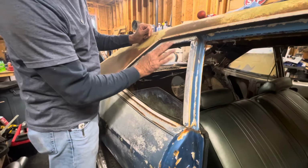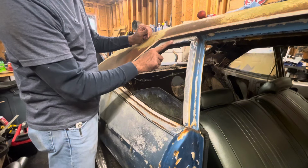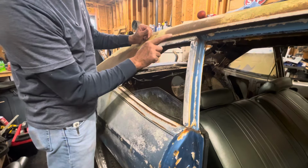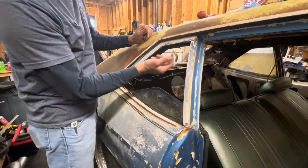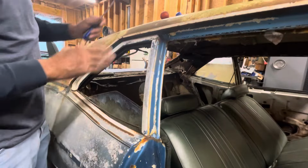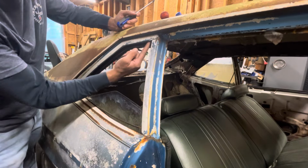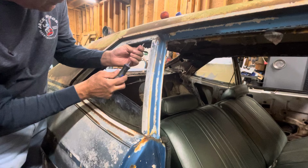All right, so since this piece overlaps, this piece has to come off first. The problem is you've got screws where this is screwed to the body behind the window channel. So you have to get the window channel out of the way first, then you can remove this piece. All right, so there should be about 4 Phillips head screws. There'll be one like here, one here, and a couple down here. So you find the first one.